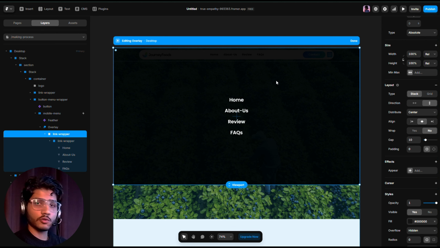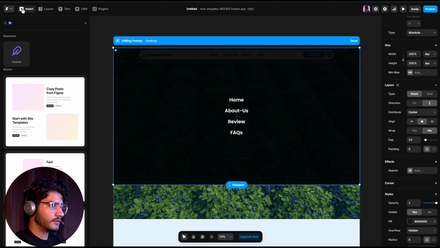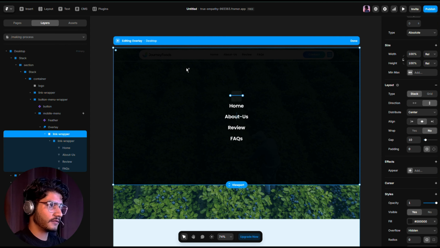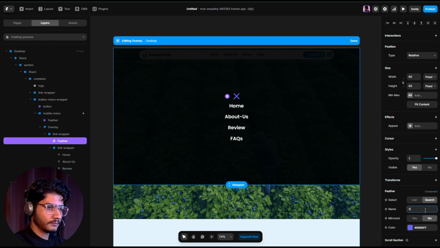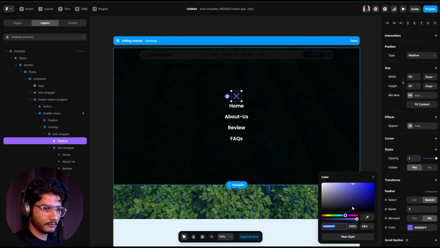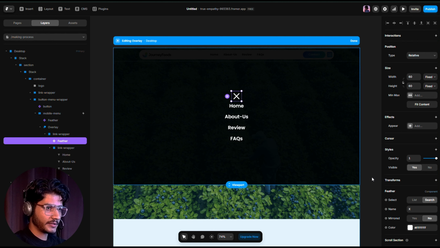Okay, so what do we do, let's see. Simply we will choose an icon, like the feather icons that we have used before, and make it the cross icon. And style it however you want.